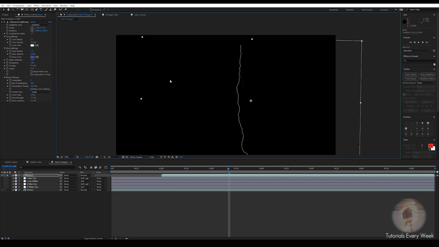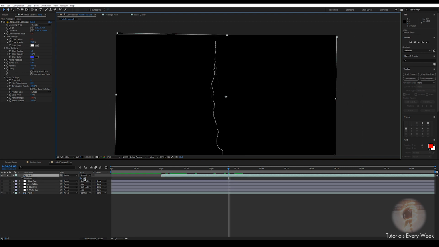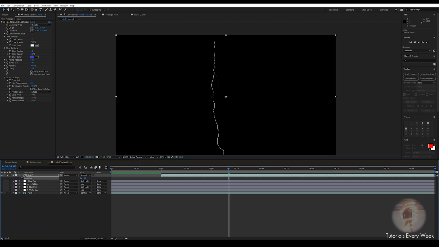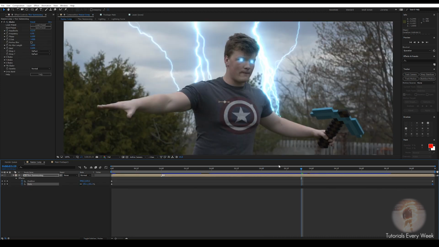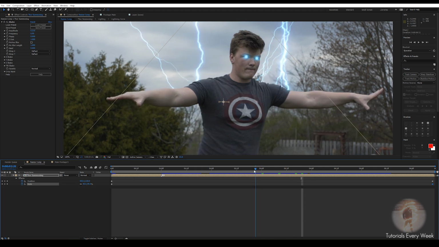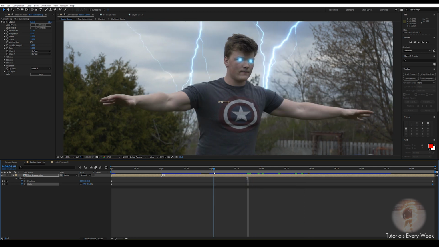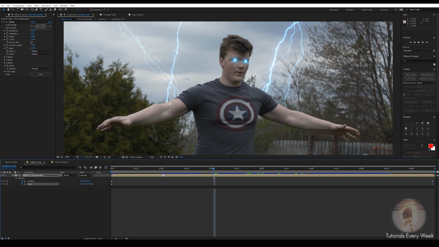I did rotate this layer. So if you press R, mine's rotated, so it's 0. So it's great again. We want to minimize that, and then we want to go to the main, and we want to track some things. So if you track the arm, the lightning can hit the arm, and then it'll move up with it. You can see in the example, when my arms come up, the lightning is tracked to it.